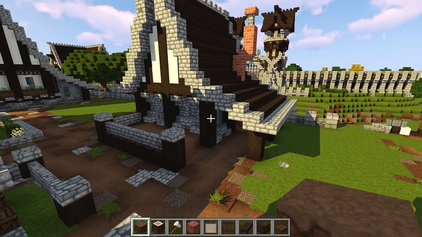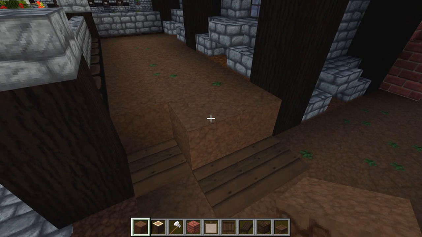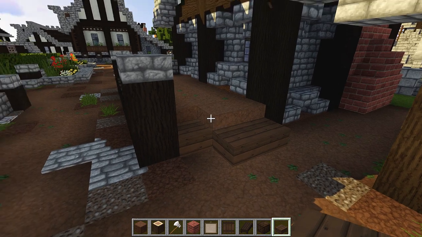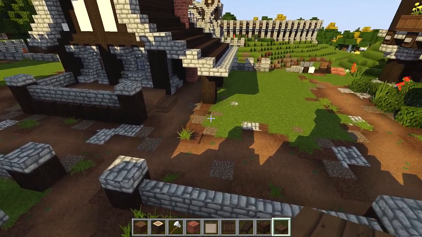Alright guys, we're just going to finish up some final details now. So first of all, let's get our little stairway in place. So we're going to place two grass paths at the back there. And we're going to put a spruce slab just in front like that. Just to create a nice little natural looking stairway, which looks pretty nice.